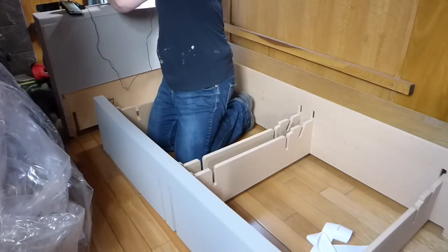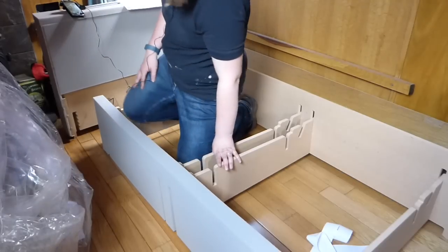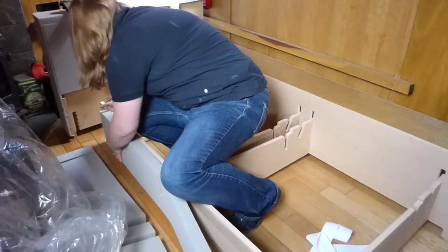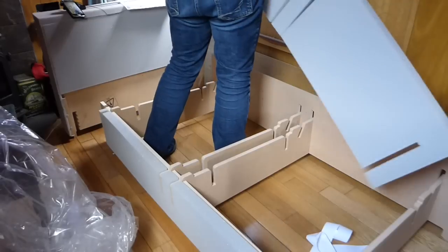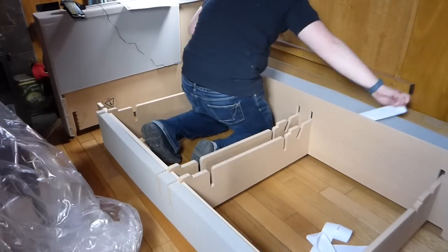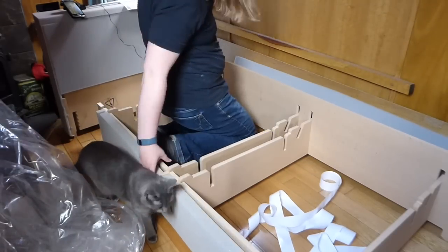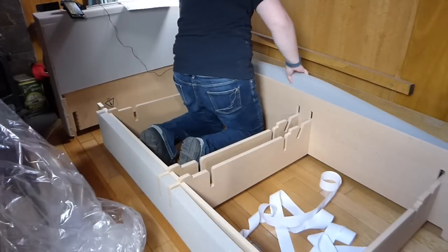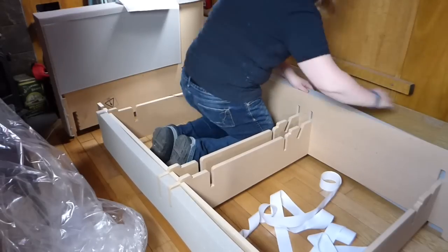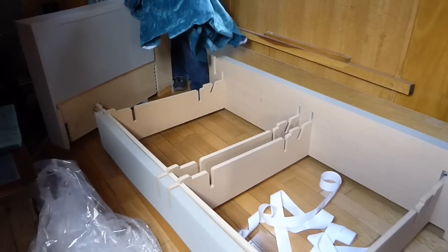Step three is to fit the rear cover. So there's a, oh no, I've put the rear foam on the front foam, haven't I? Oh no. Jesus. The tape was for. So I'm assuming that this is the cover.